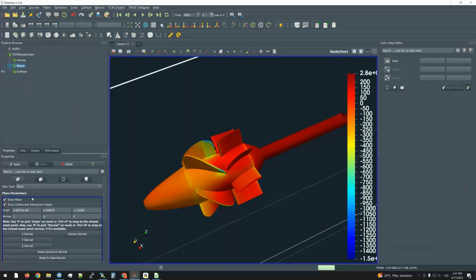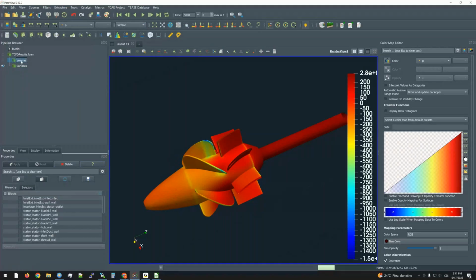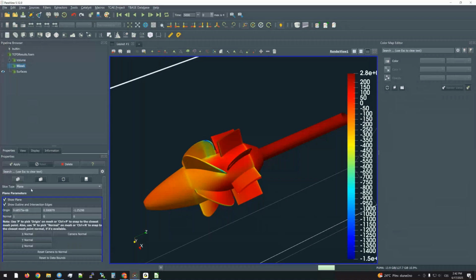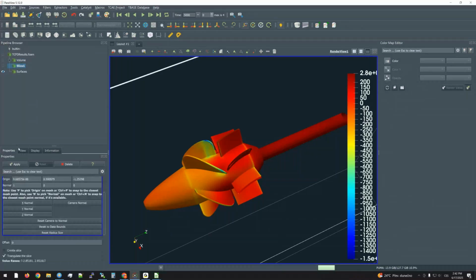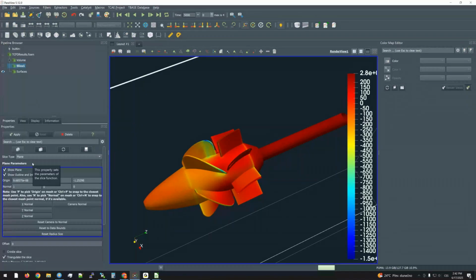So as you see, first you need to click on the item on which you would like to apply a filter. Then you click. So right now I would like to apply slice. And here in this properties panel, you can adjust the slice properties.